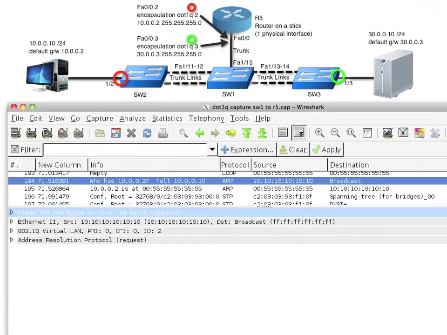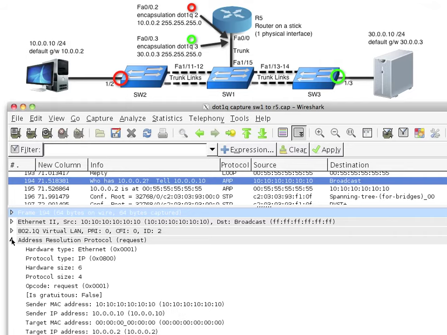There is a lot of activity on this little network with a bunch of spanning tree and keepalives and a lot of other protocols that are in use, but let's zero in on the focus point for this discussion, and that is the conversation of the ping between this PC and this server. Our first interesting packet, or frame I should say, is an ARP request. And this ARP request is when the PC said, I'm looking for the MAC address. Let's take a look at the details here.